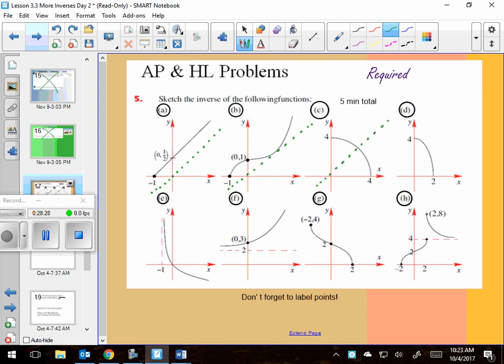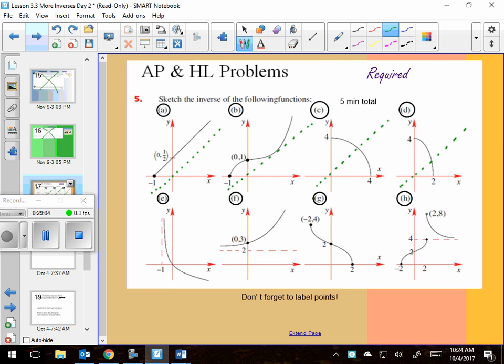Let's look at that one for a second. That's kind of unique. What's special about C? Yeah, when you reflect it across that line, it's going to be the same thing. Its inverse is itself. Are there any numbers that are like that, where the inverse of the number is itself? Yep, the number 1. Because the inverse of 1 is 1. Okay. All right, dotted line like this. So you're going to be sketching these, and the last ones get pretty wicked.